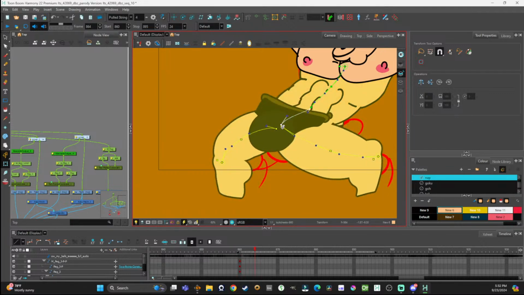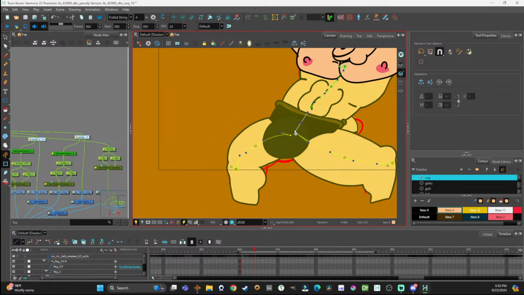We probably could do that by moving this out, maybe. Nah, it doesn't shrink out. It's always going to be big, but that's fine. That's fine for now.